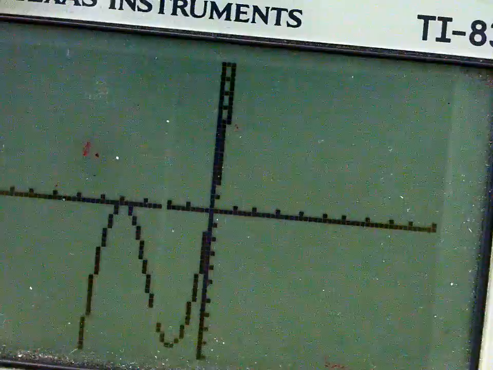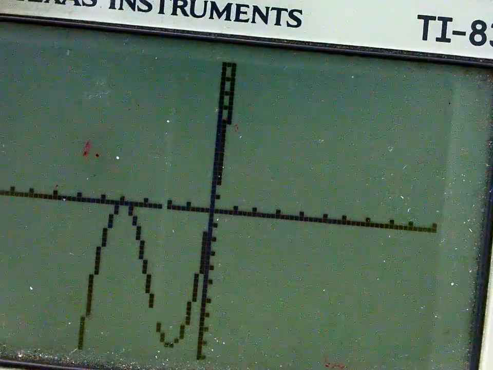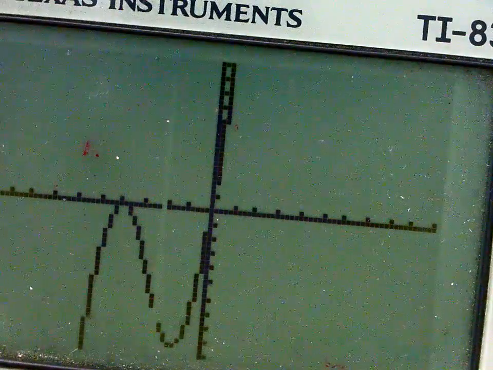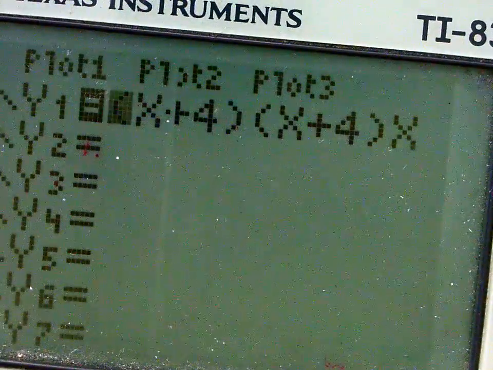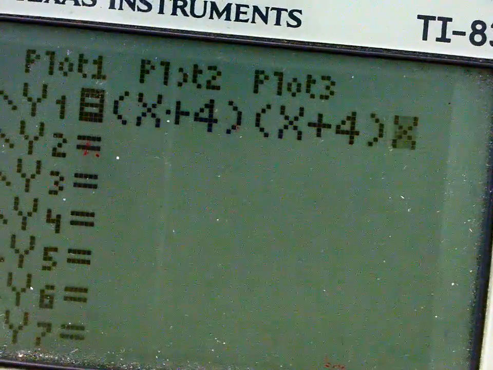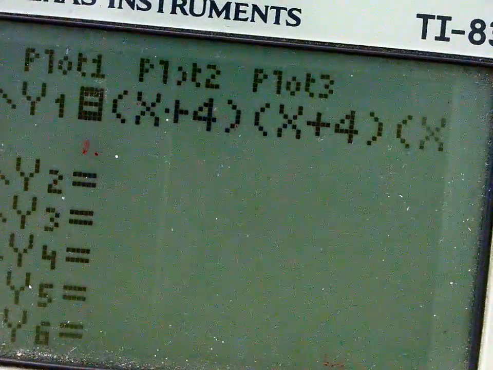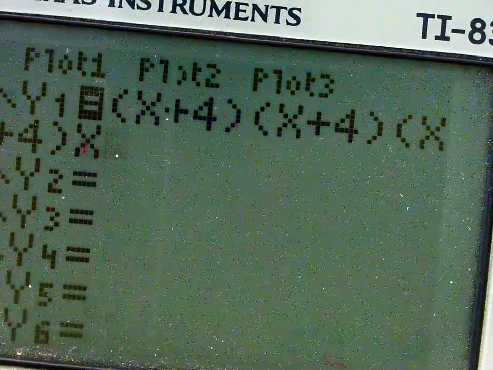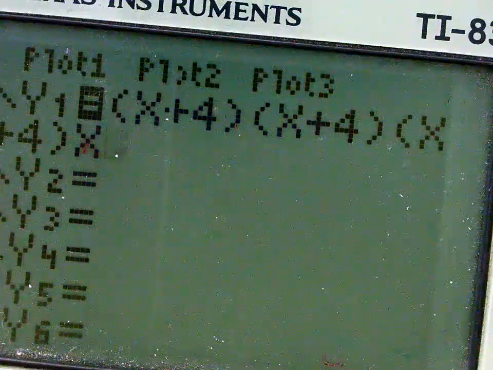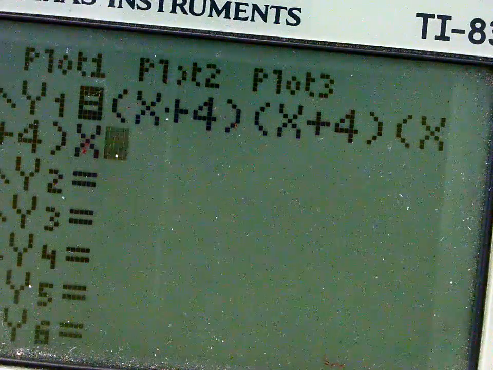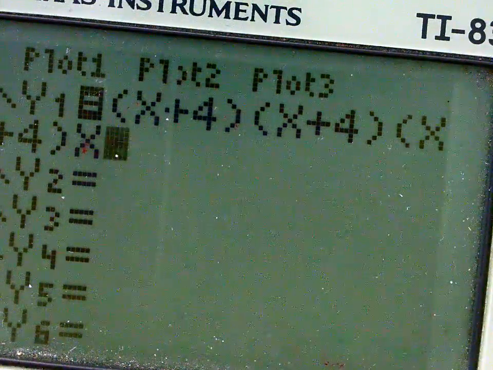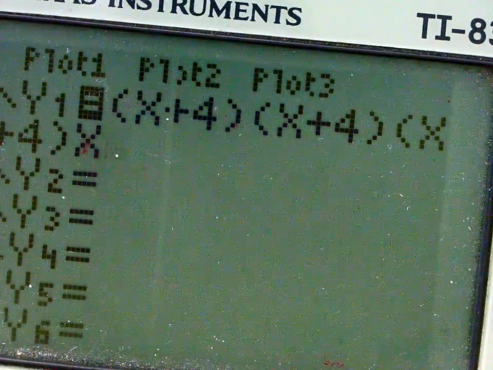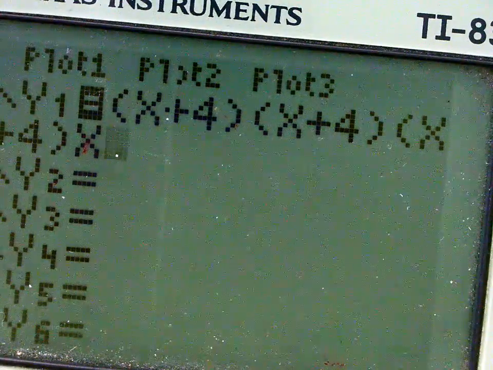What if I had -4 as a triple root? What would happen? Well, let's find out. Let's add another x plus 4 in there. What the hey? So now, if I leave that x in there, which I will, now I have something to the 4th power, right? But I have -4 as a triple root. What do you think is going to happen? Is it going to cross the x-axis? Is it going to touch it and bounce off? What will happen?